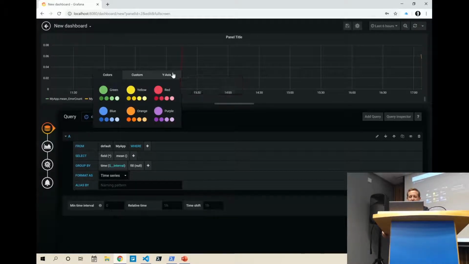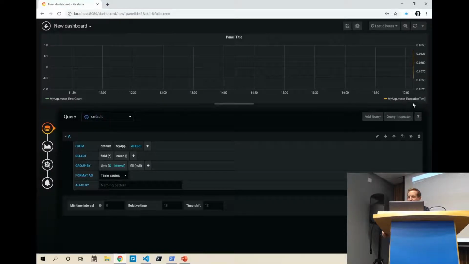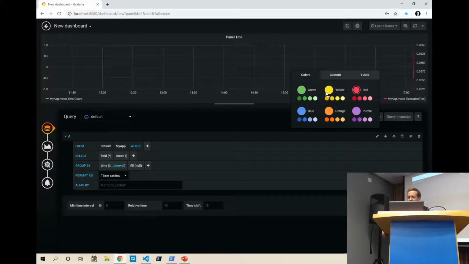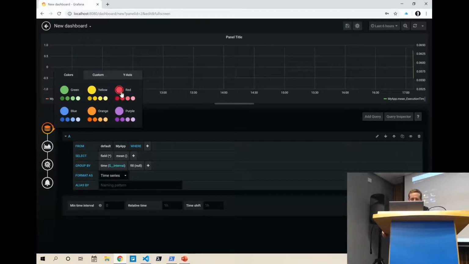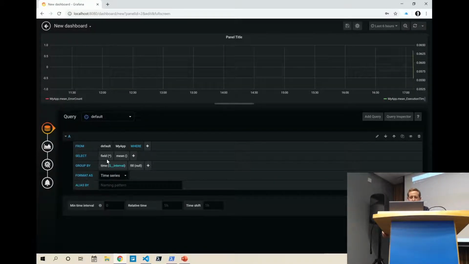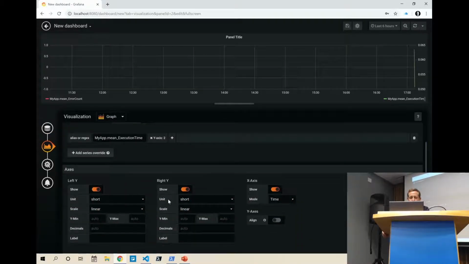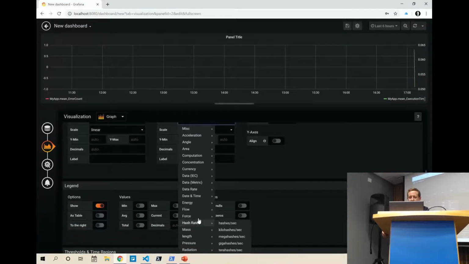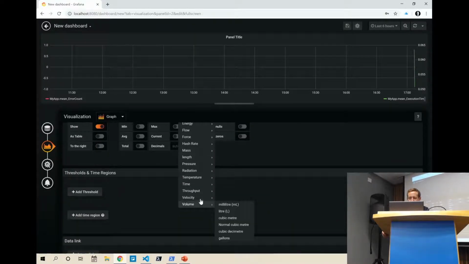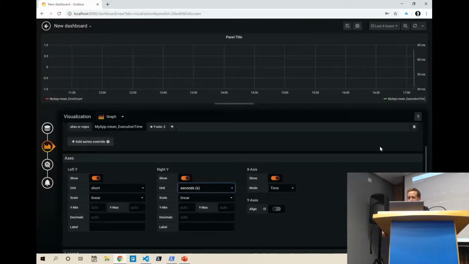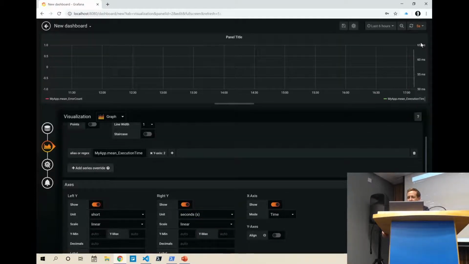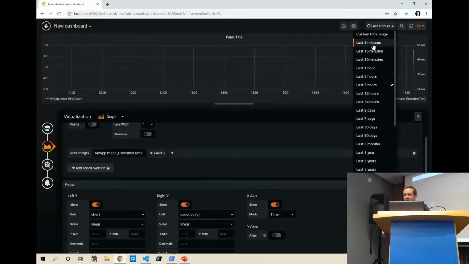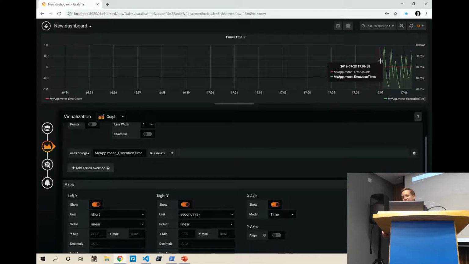I don't want them to be on the same axis because they have different meanings. This one's going to be red because it's my errors. My execution is on the right, and my execution is time, so again we can set that to show that it is a time field. I think it's seconds. I'm going to set this to auto refresh. It defaults to 6 hours, which is not helpful. So we can see my script's running every 5 seconds.